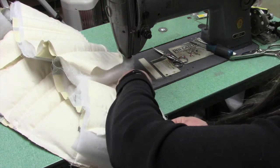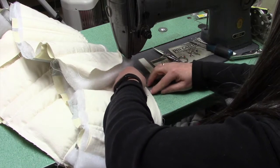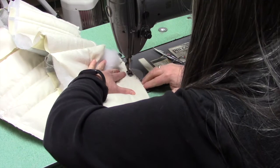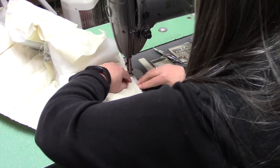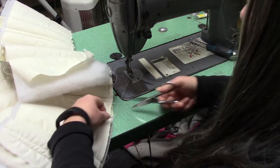So I'm getting to where I started, but I have to go just a little bit further. And then we'll take a peek from the inside and see how we did.